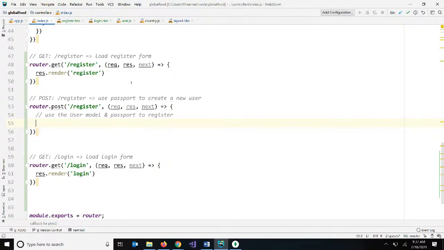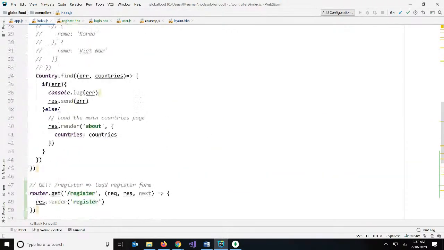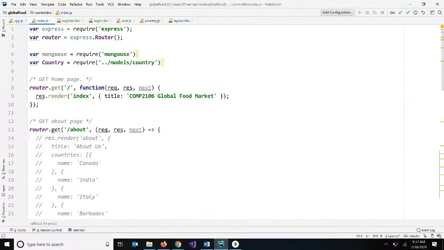So we're going to need to reference the user model at the top of this controller. We want to create a new user. We added this reference earlier to fill our dropdown.